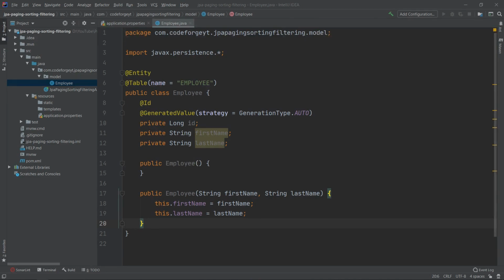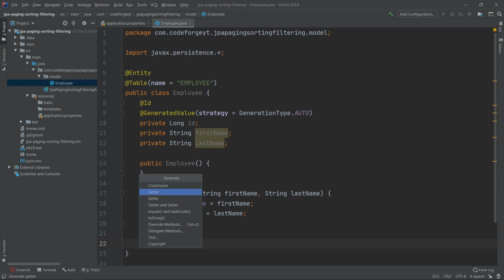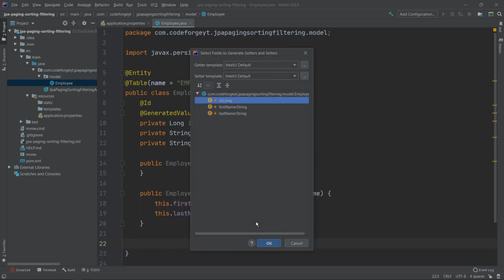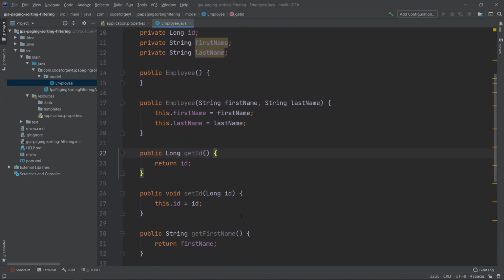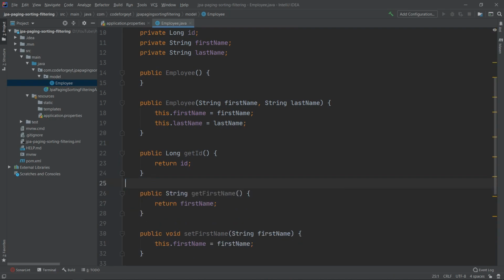We will also generate the getters and setters, so it will be possible to serialize and deserialize our objects. So we want to go over here and we want to select getters and setters. And we want to do it for each of our properties, but we'll remove the setId because it will be auto-generated and we don't have to do it manually. So our entity is ready.